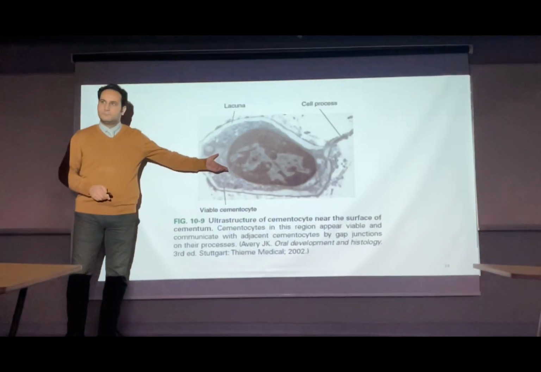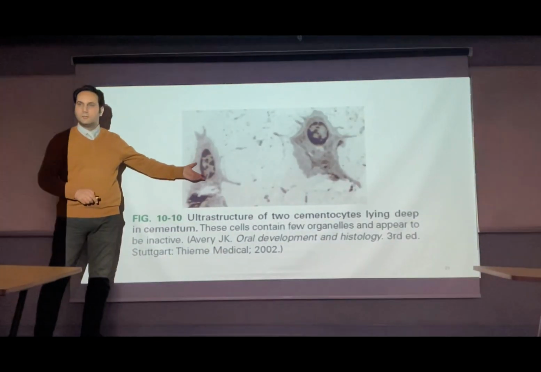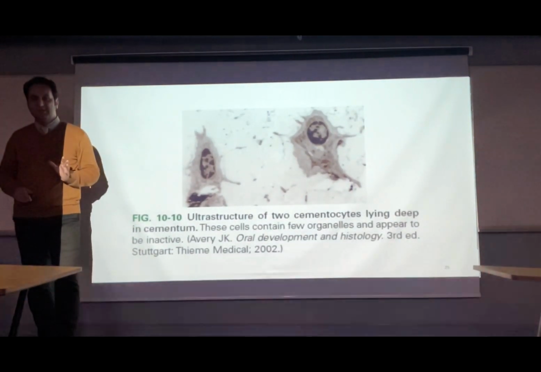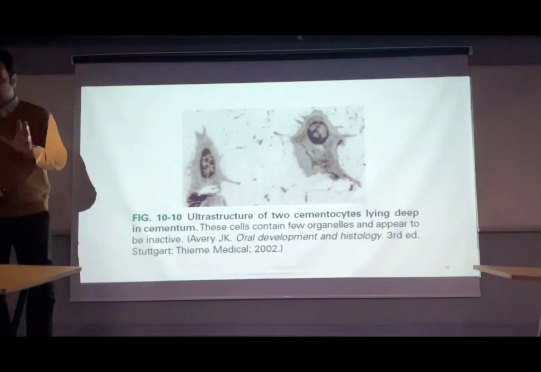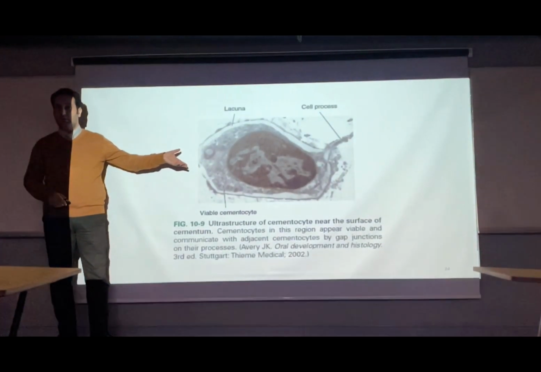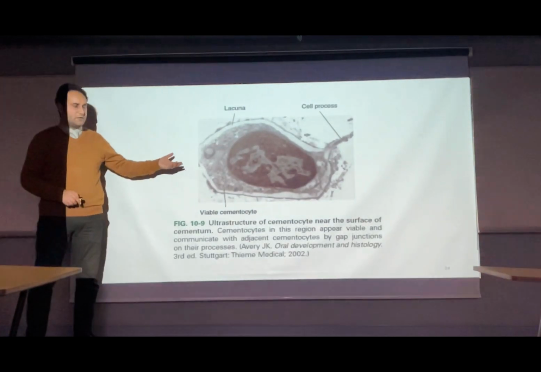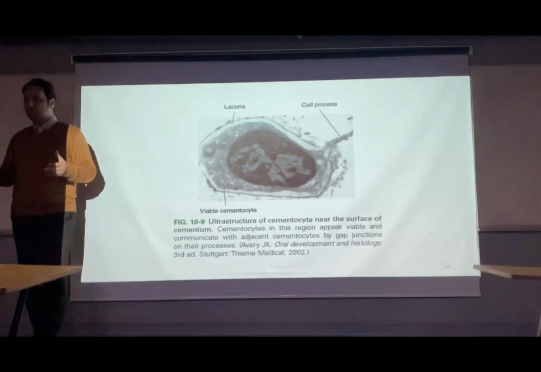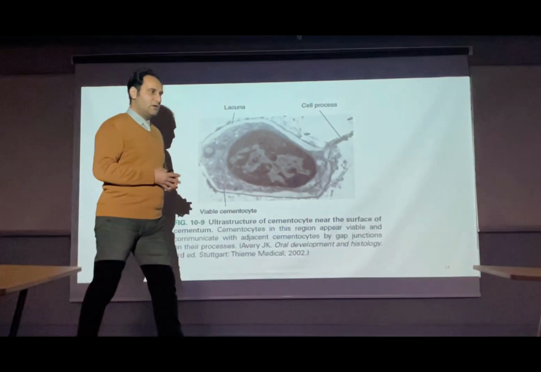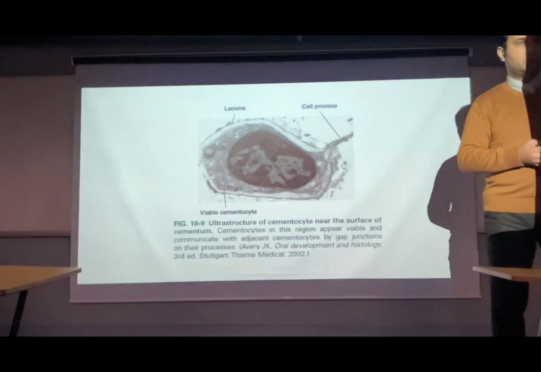Look at this cell, a very large cell with normal structure. But look at this cell, smaller than the previous one. These cells are present in the deeper layers of cementum, the cellular cementum. And these cells are present in the superficial layers of cementum, neighboring the periodontal ligament. Why? On the superficial side, we have large cells with high activity, but on the inner side, we have small cells, and sometimes we have empty lacunae with apoptotic cells.